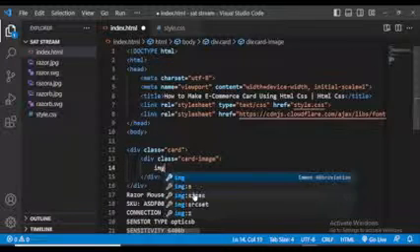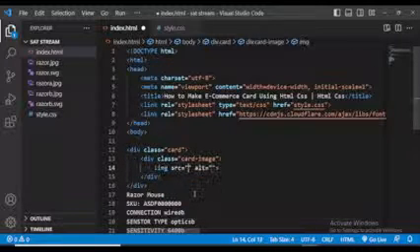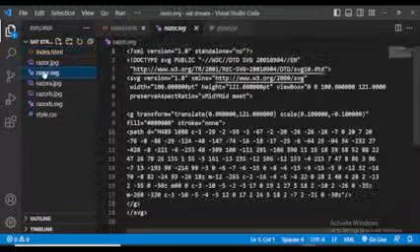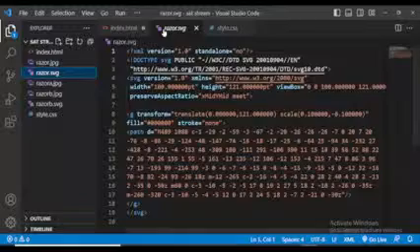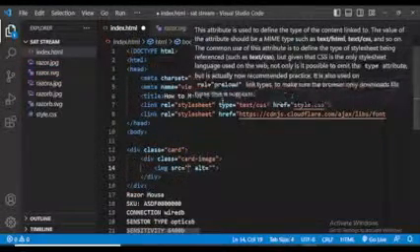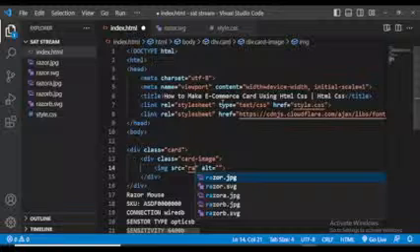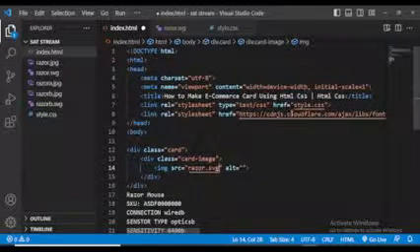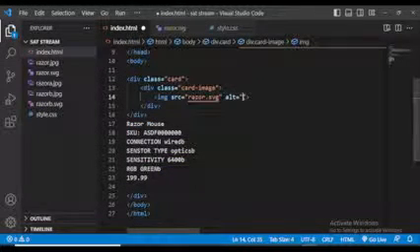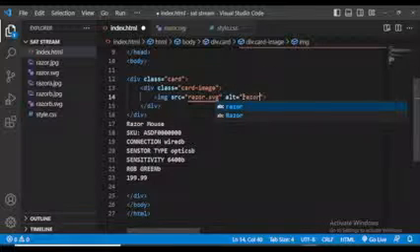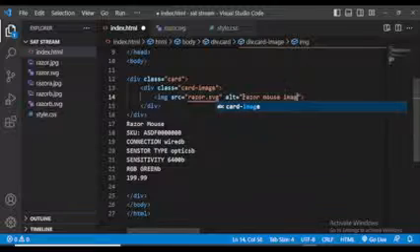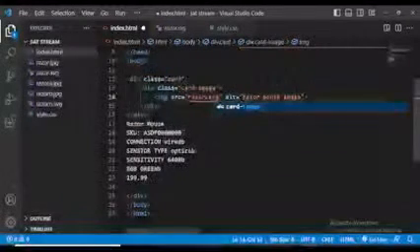So let me use the img tag with the source. Our source is going to be this SVG file, called razor.svg. Then you can have some alt text that will appear in case the image fails to load. So let me type razor mouse image, in case the image fails to load.